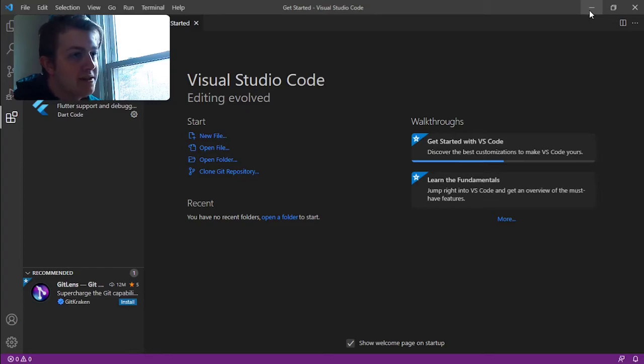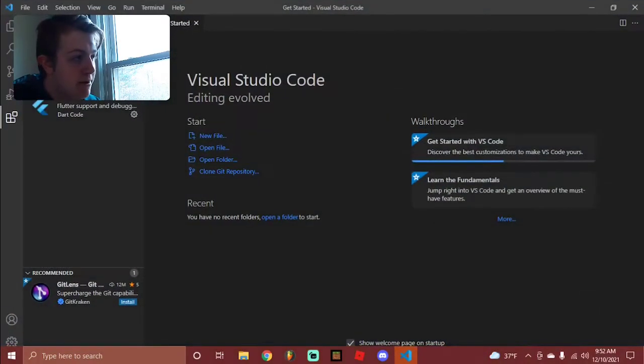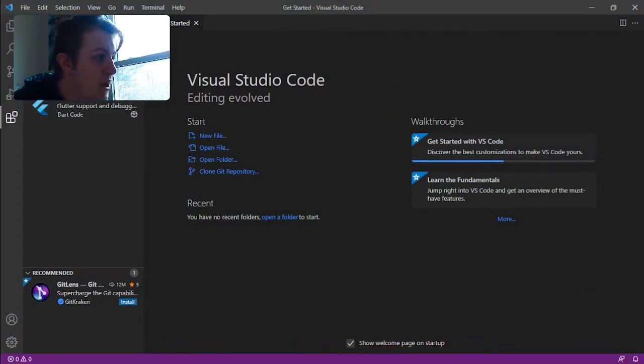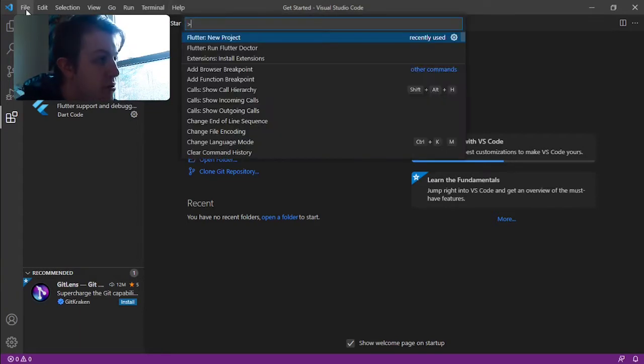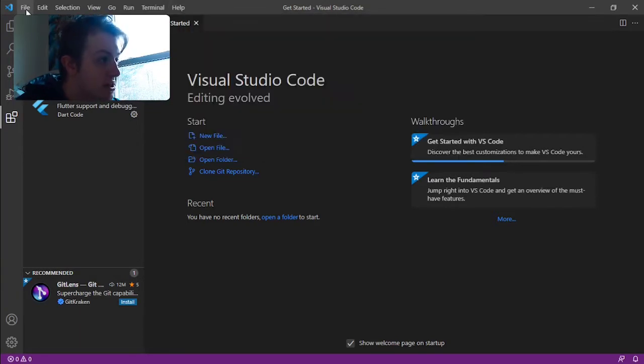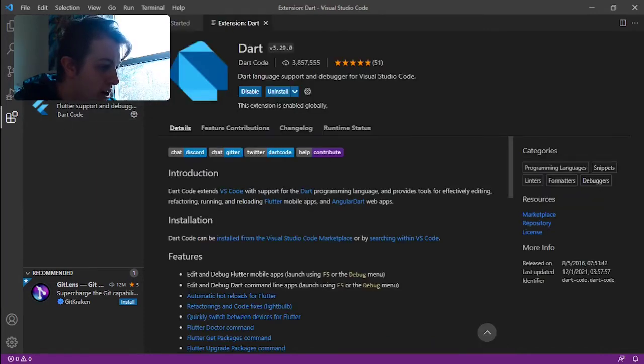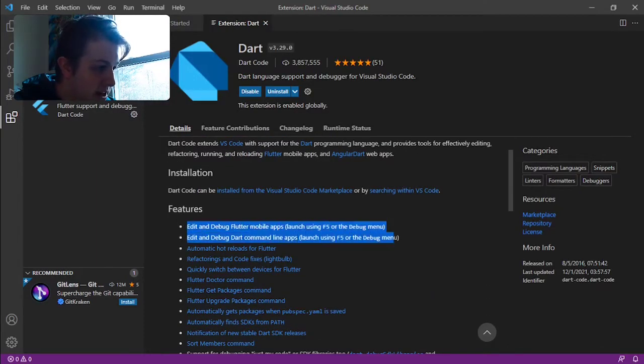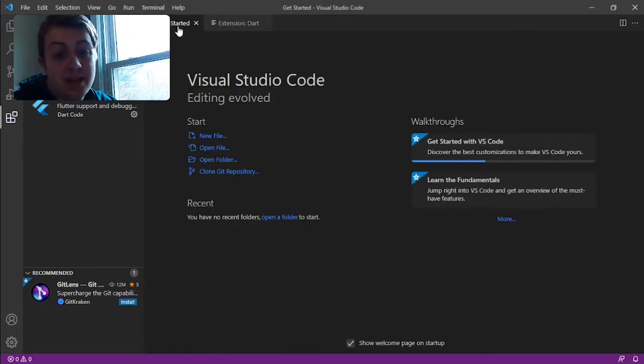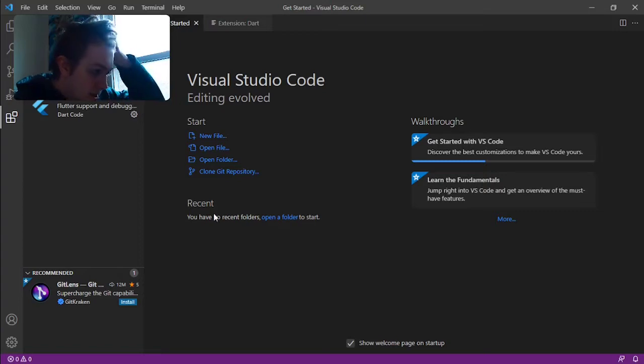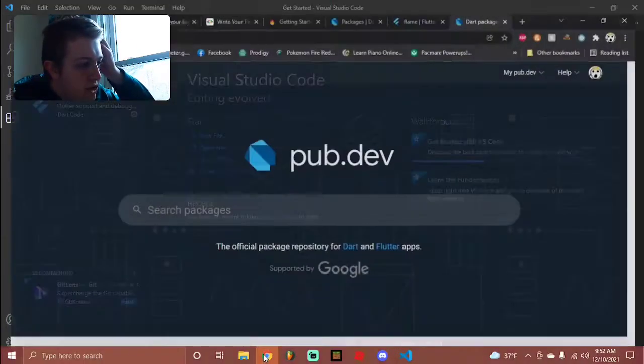It's a little bit advanced. We're going to be using Visual Studio Code as a basis here. So first off, you cannot just press Ctrl-Shift-P, extensions, install extensions, like here, and then install these two. All it does is the edit and debug features, but it wants a Flutter SDK. So we need to download one, and I'm going to be showing you how to do that.